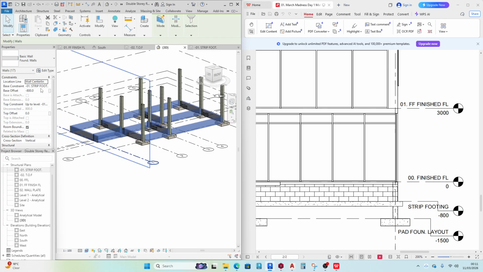So the base constraint will not be the strip footing. The base constraint will be, it's actually strip footing, sorry. Base constraint, strip footing. Top constraint, finish floor level. Here, make sure there's no base offset.